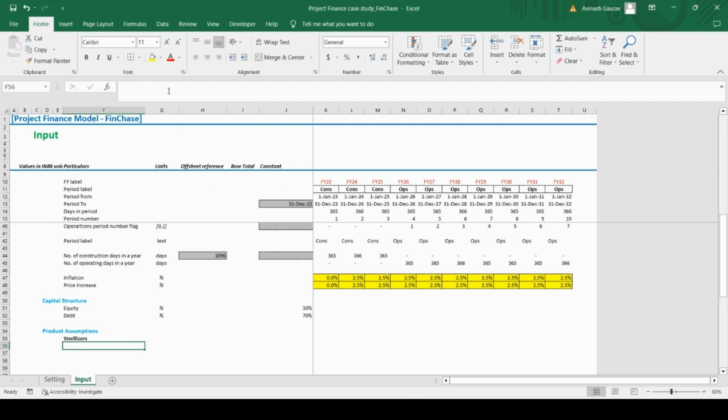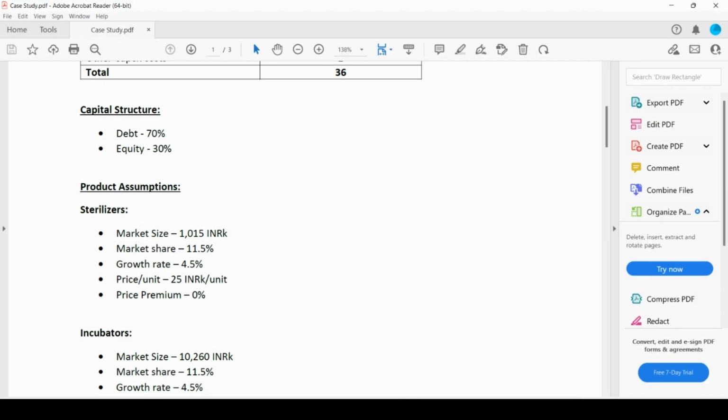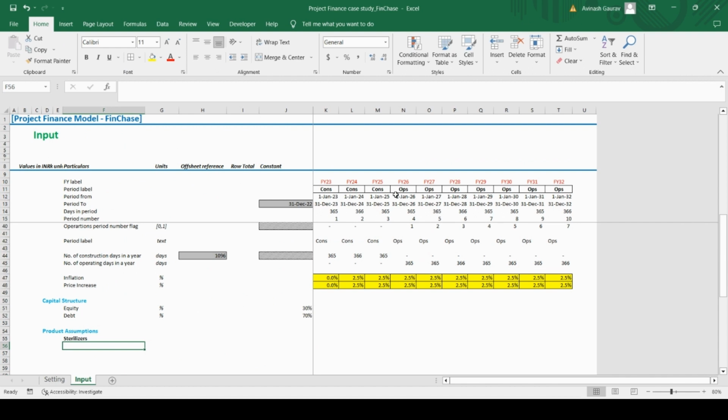For sterilizers, first, what do we have? We have market size. So I can say market size for sterilizers, and the units I am using is in INR thousands. And what is the assumption that I use for sterilizers? It's 1015 INR.